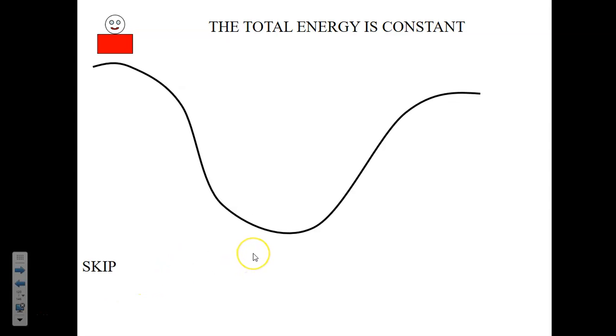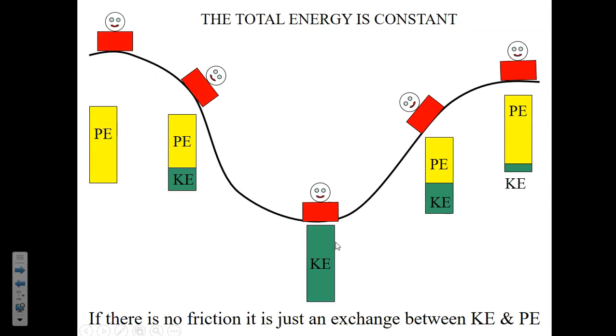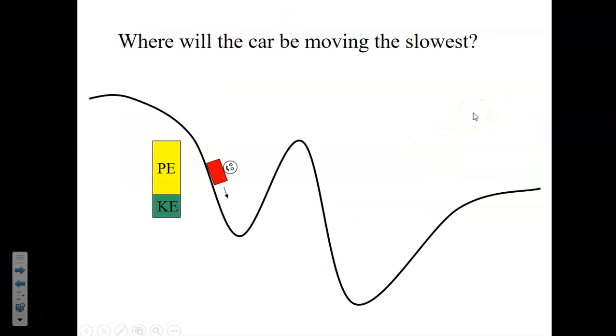So continuing on with conservation of energy, the total amount of energy of a system, an isolated system, stays constant. So if we have an isolated roller coaster, we start off with potential energy at the top of the hill. As we roll down the hill, we lose height, we lose gravitational potential energy, and we speed up, we gain kinetic energy. And at the bottom of the hill, we've converted all of our energy into kinetic energy. And then as we roll back up the hill, that kinetic energy gets converted back into potential energy, et cetera, et cetera. So if there's no friction, it's just a conversion back and forth between potential energy and kinetic energy.